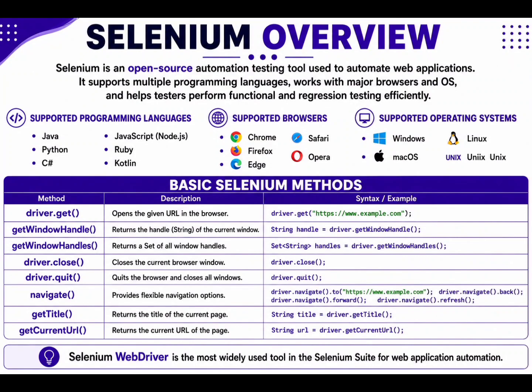Selenium is an automation tool or suite of tools which can automate only web-based applications. It supports multiple browsers like Firefox, Safari, Chrome, Edge, Opera, and it is platform independent. It can be used on different operating systems like Windows, Linux, Mac, and it supports multiple programming languages as well, like Java, Python, Ruby. It allows testers to perform a variety of browser actions, such as clicking, typing, submitting forms, navigating through pages, handling alerts, etc.